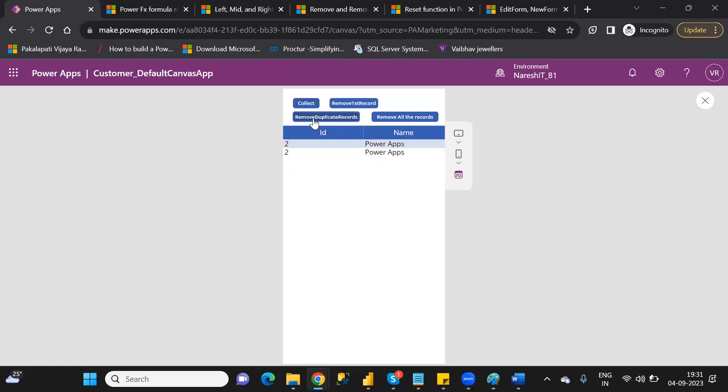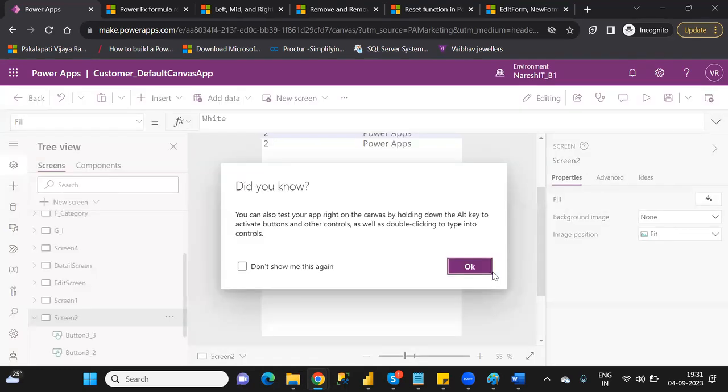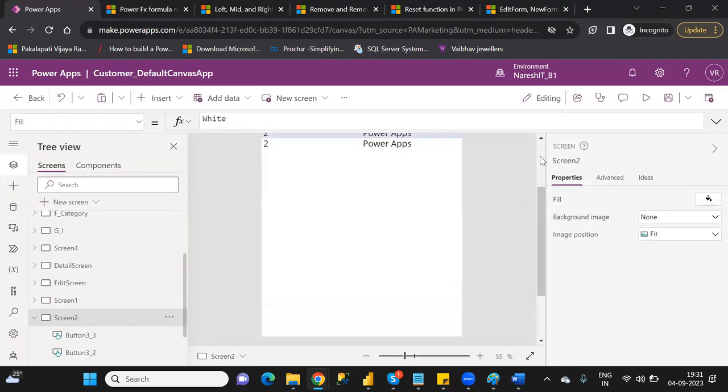That means the first records will be removed. Whatever the first records are there, all of them are removed from that particular one. Understand clearly or not? This is how the remove function works.